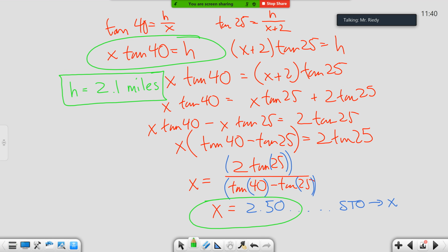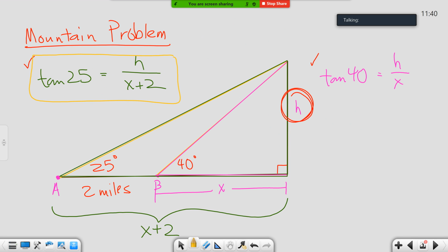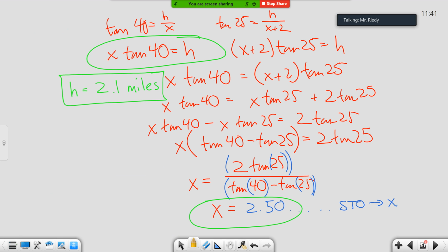Okay, so again, 2 components to this. One is how to set up the geometry, which is what we did on the first slide: getting this equation and getting this equation from this picture. And again, the equations will change depending on the given information. For instance, I might give you the height of the thing we're measuring and have you calculate how far you backed up. I might give you the height and have you calculate how far you are away from the bottom of this thing. So find h, find x, find the distance, etc. So understanding how to set it up is more important. That's part one. Part two is the algebra in solving that equation.